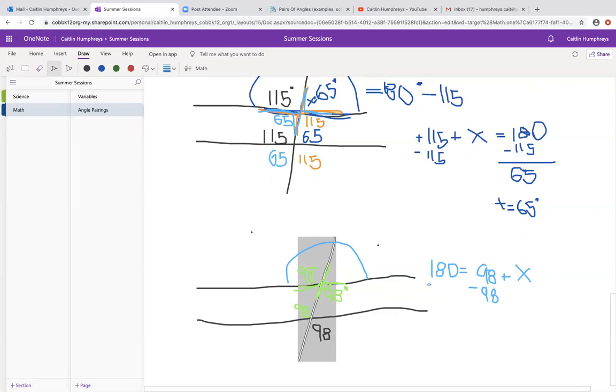Oh my goodness, this looks like I'm writing with my right hand. Okay, then if I have $98 and I spend 98, I have no dollars. I bring down my x. And if I have $180 and I spend 98, I have $82 left. 82. Now, I'm not talking about dollars. What am I talking about? Degrees. Make sure this is your complete answer. Remember, someone's trying to take points for you not writing x equals. I promise you.